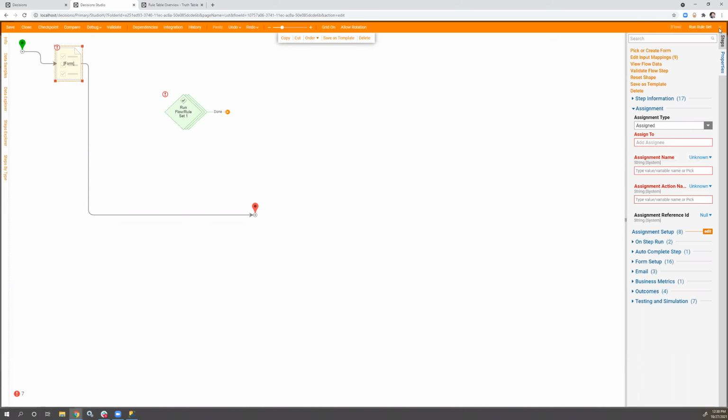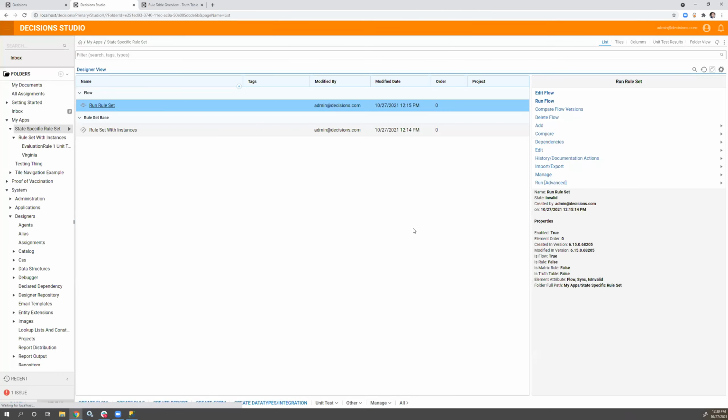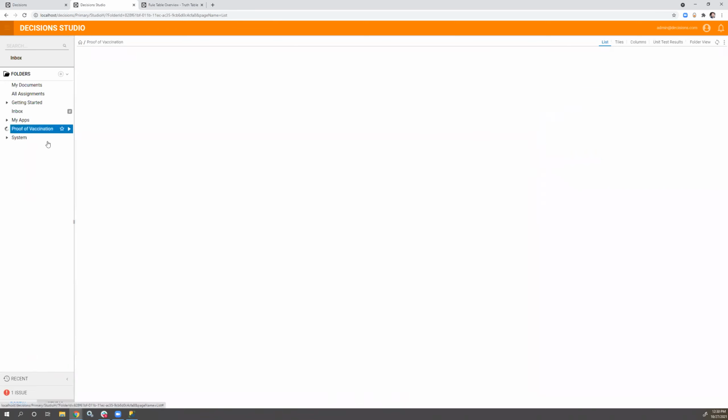So I guess I'm going to show you what I've been building lately. Some customers, or some businesses or workplaces, might be moving towards a proof of vaccination kind of thing. They want to make sure all of their employees have been vaccinated. So I've been working on building this workflow called proof of vaccination.